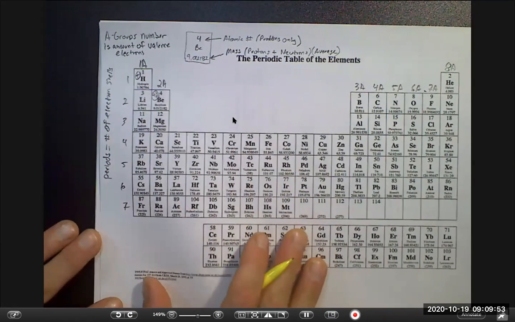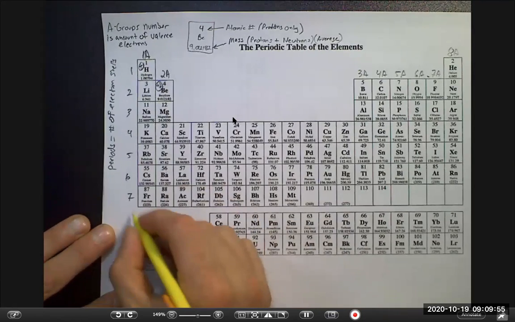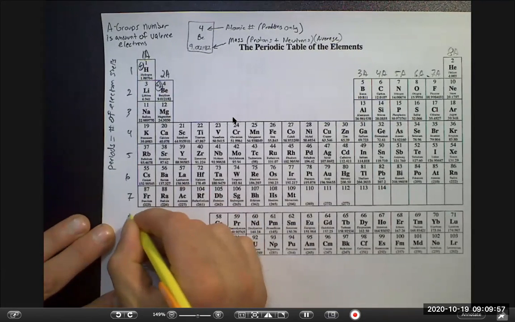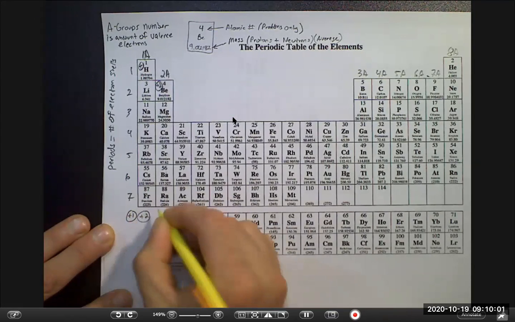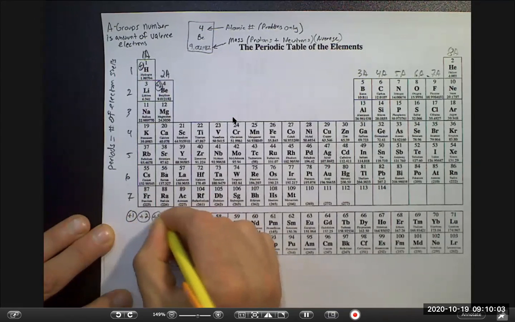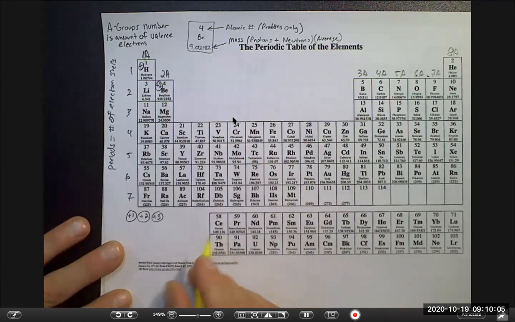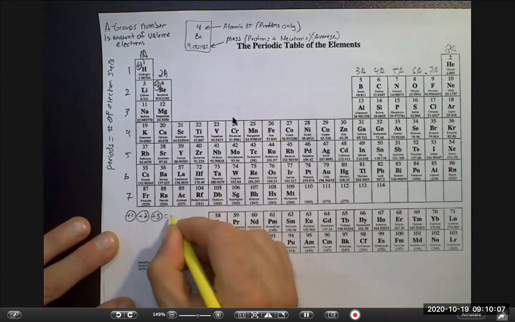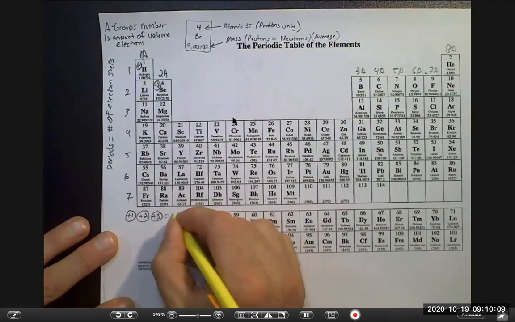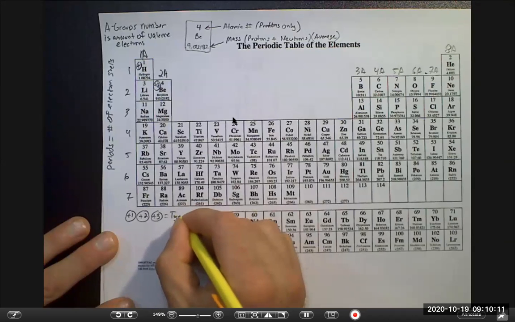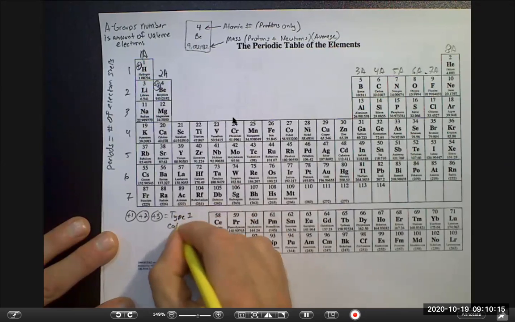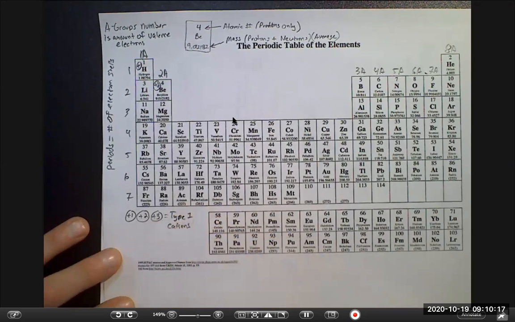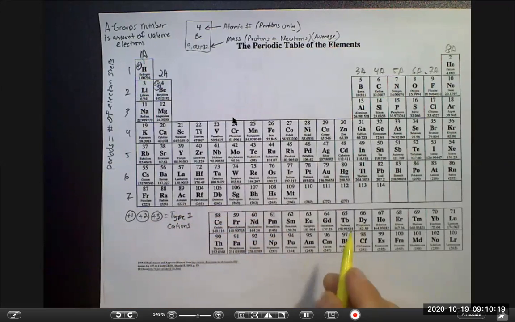Now right underneath here, write +1, +2, and then +3. We haven't written any +3s in yet. And then write "type 1 cations." Super helpful for you to know that.